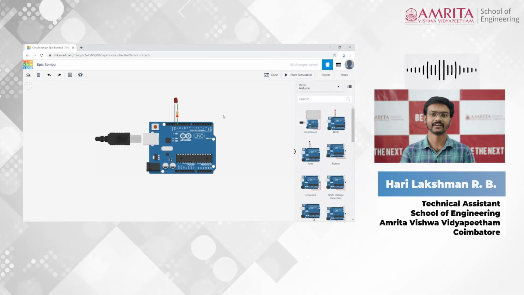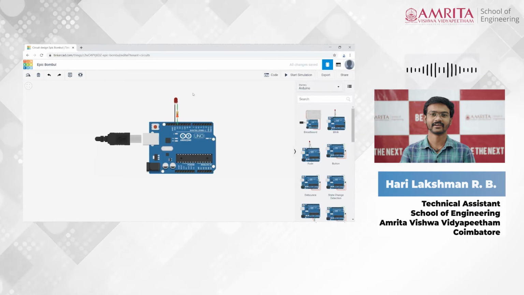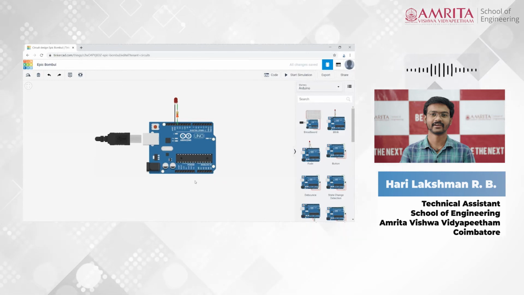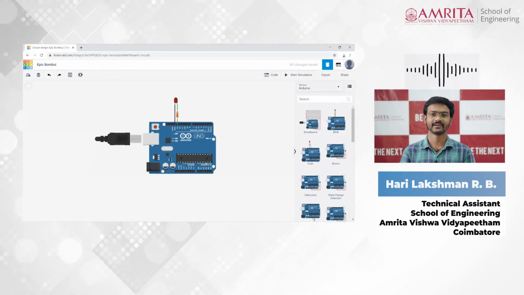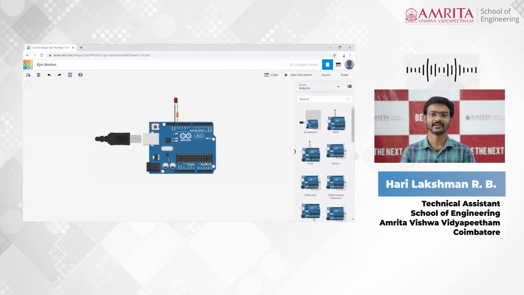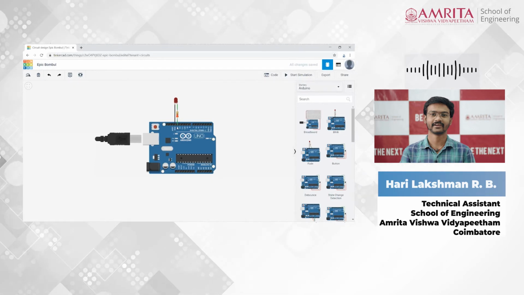Before that I want to mention, look at this connection. LEDs do not give any kind of analog signals, and we do not need to connect it to the analog pins. Since LEDs work with digital signals, that is either 0 or 1, it is connected to pin 13.